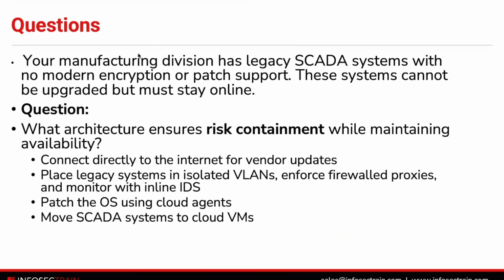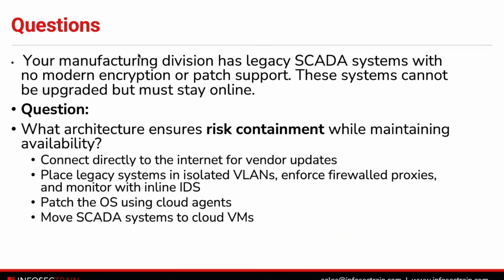When we are talking about SCADA, it should be either air gapped, or physically or logically isolated. Patch the OS using cloud agents, but again, we can't install cloud agents because the system is not connected with the cloud. Move SCADA systems to cloud VMs. Again, that is not possible. So what are we left with? Place the legacy systems in isolated VLANs, enforce firewall proxies, and monitor with inline IDS.